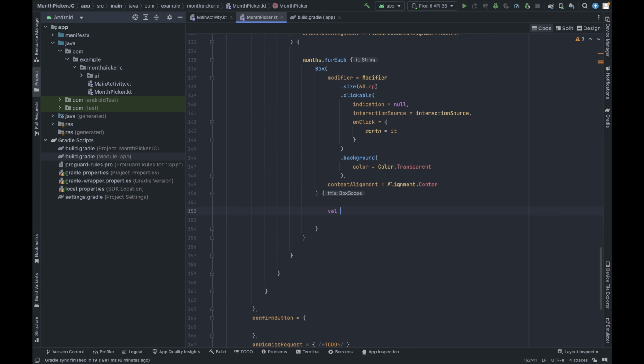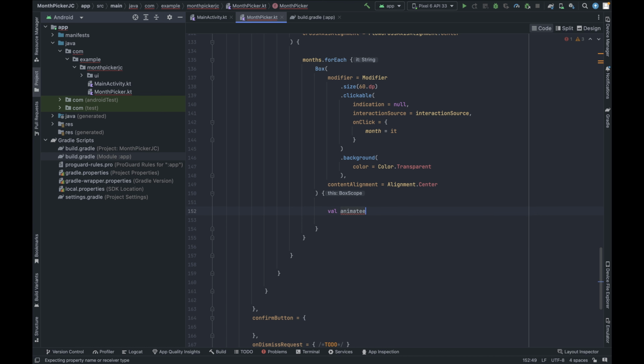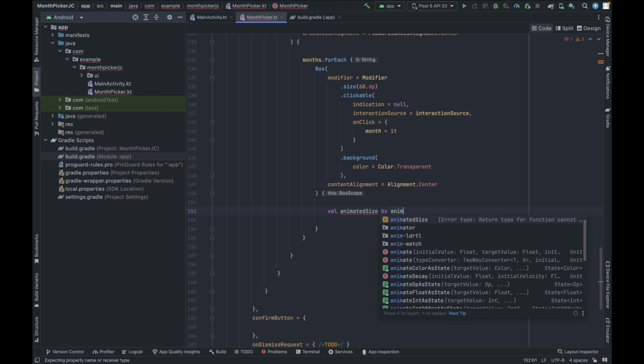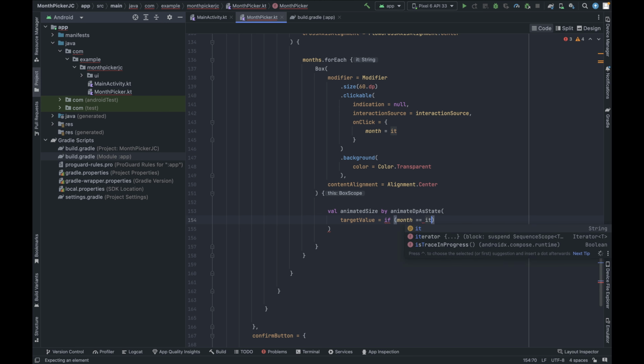So here we will create a new variable named animated size by animateDpAsState. In the target value we are going to pass: if the user has selected the month equal to it.